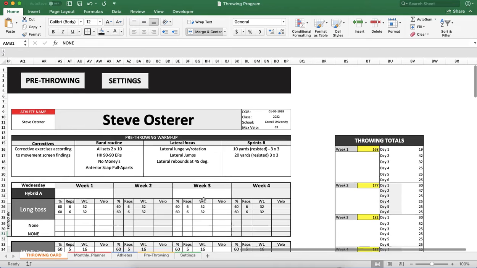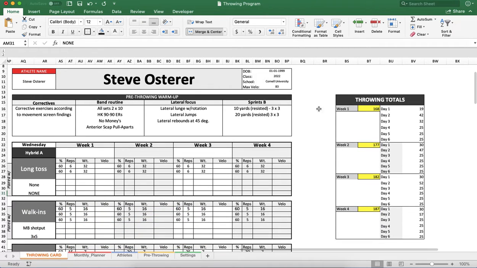What is interesting is what I've created a little bit here is basically just a throw count. Okay, so this is not an extravagant way to monitor throwing load, but it is somewhat useful depending on how many reps you do and the number of sets. It'll count and update how many throws you make on day 1, how many you make on day 2, and then give you a weekly total, right?